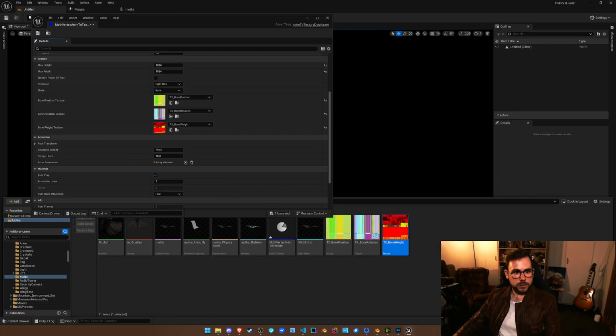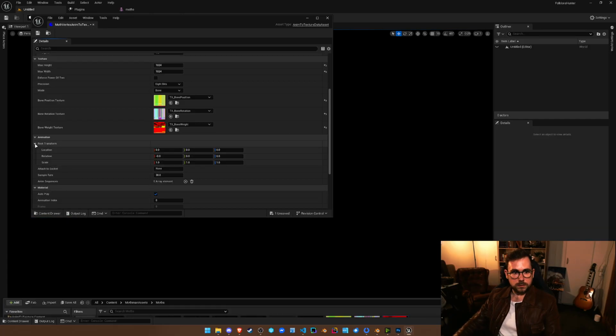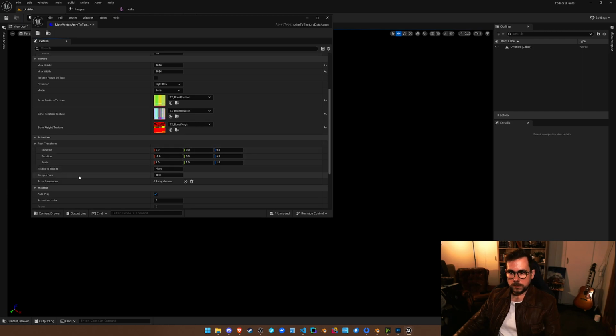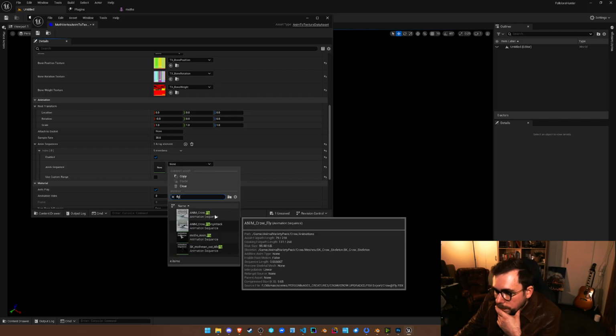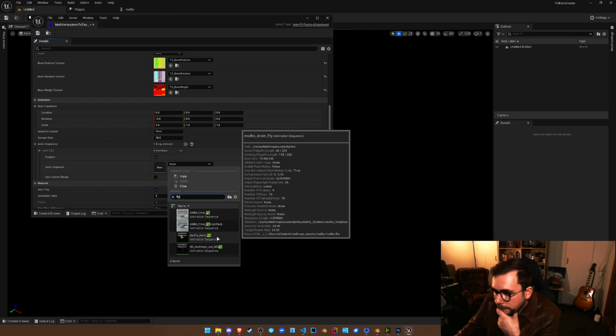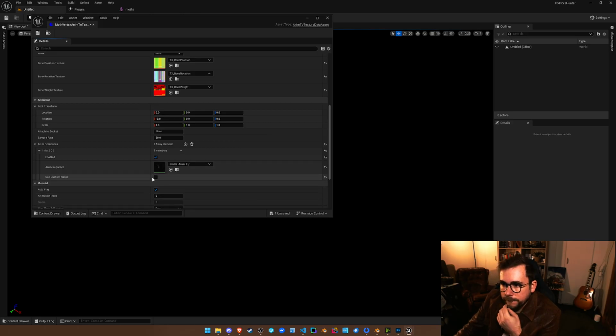Okay. Animation. Now you need to choose what animations you want to bake the textures. Okay. So socket sample rate 30, and then the animation sequence is the fly. Okay. And custom range.